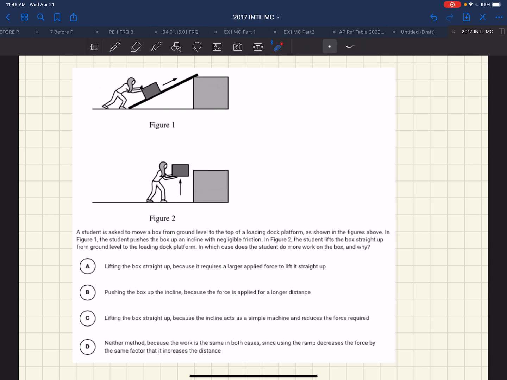In this question, we are told that a student moves this box up an inclined plane that is frictionless, and that's very important. No friction. So that means the only work she is doing is to increase the gravitational potential energy of the block. And this is straightforward work energy theorem. The work done on the box goes into changing its gravitational potential energy.